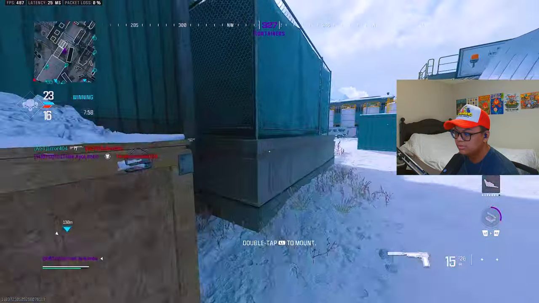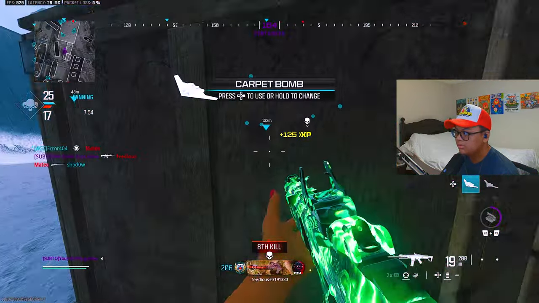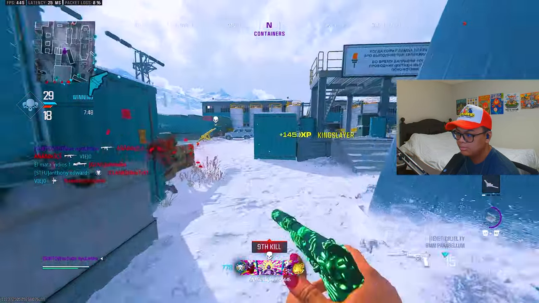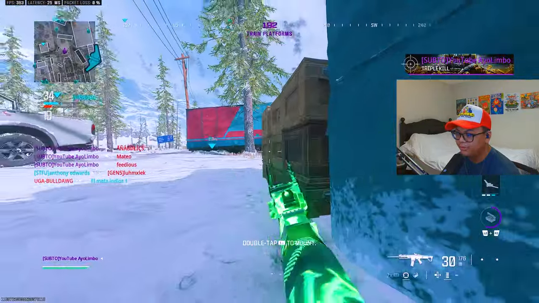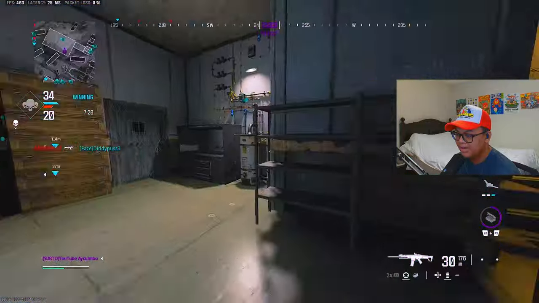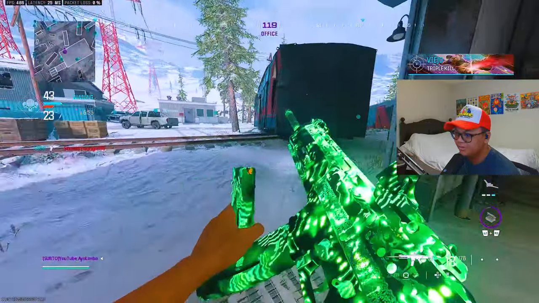Someone else here. Guy literally just walked past me. But we're doing good. And with only like 2 attachments on my MCW. Listen, I'm low-key kind of scared because I don't know the map that well. Everyone's running Covert too, so... Oh my god. I'm so nervous, bro.